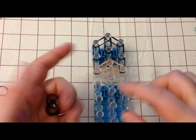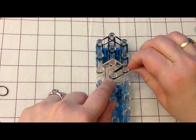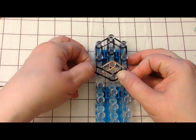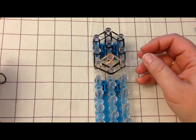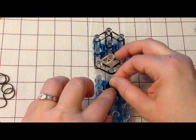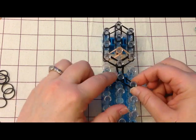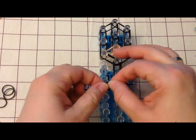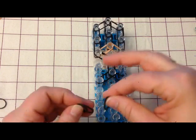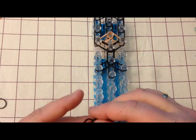And now we're going to put black here. And black here. We're going to use 3 black bands for his neck. And push those down. And then we're back to double banding for his shoulders. And for his chest and legs, it's all going to be double banding until we get to his boots.